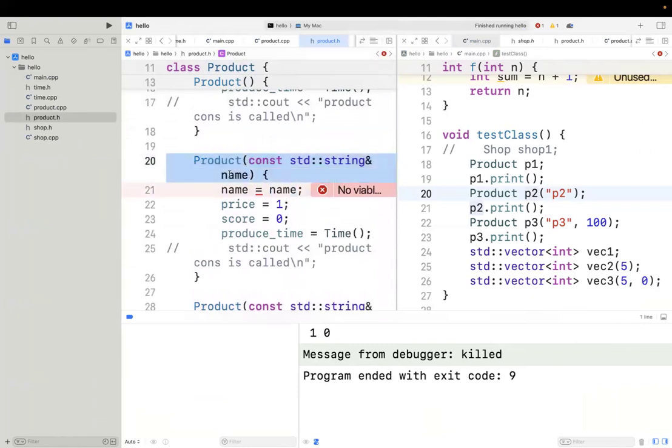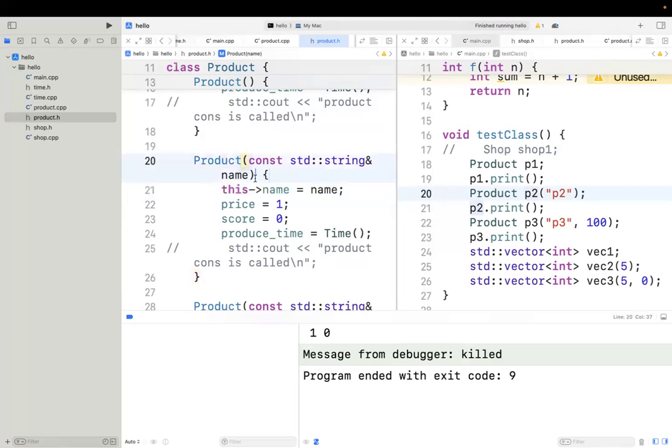This one can be any name. This one can be name, can be n, can be anything. If you want to do this, there will be some errors. So what you can do is make this guy this name. I want to assign the argument, the parameters, to my members. You can use this way, assigning the name to this name, right? So this is how we do it.